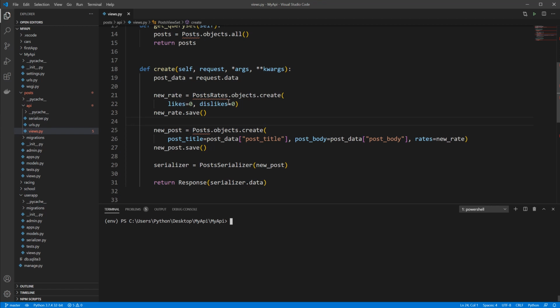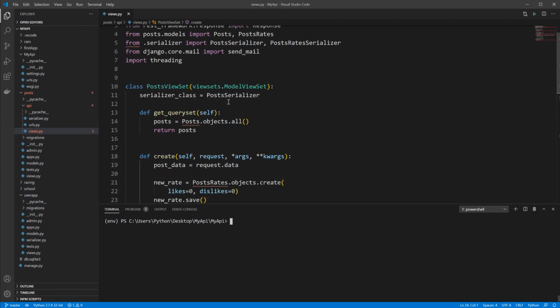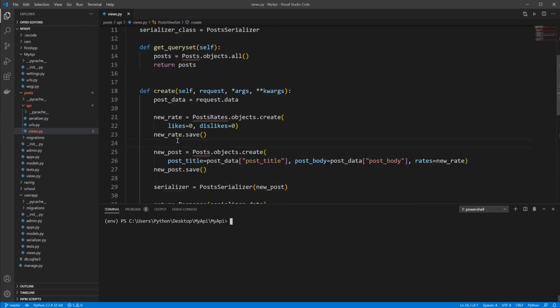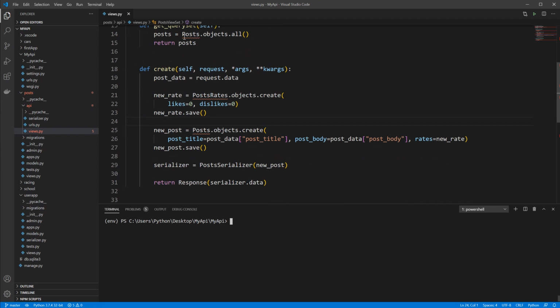The first approach, or the first thing we would think of, is to create a method inside our posts view set, which will handle the email sent whenever I create a new post.